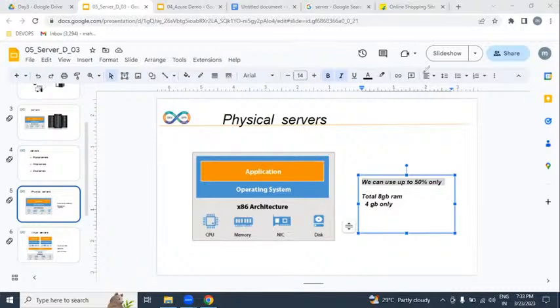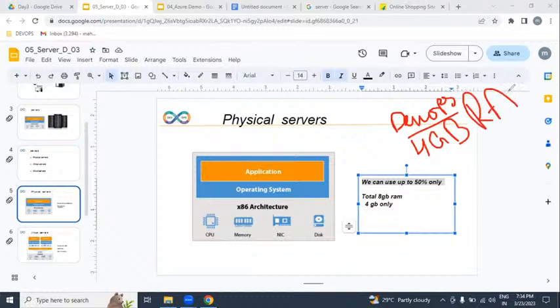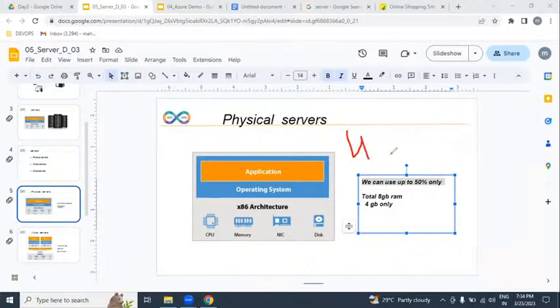Sir, why? To understand this, I will give an example. Please listen very carefully. Do you want to practice DevOps? For practicing DevOps, you don't have a laptop, okay? Practicing DevOps is going to consume 4 GB of RAM while you're practicing. Right now, you don't have a laptop. You're going to be buying a laptop. Are you going to buy a laptop with 4 GB of RAM or 8 GB of RAM?